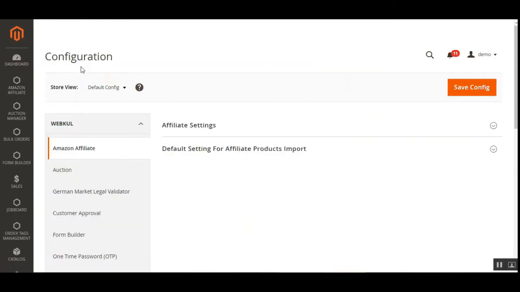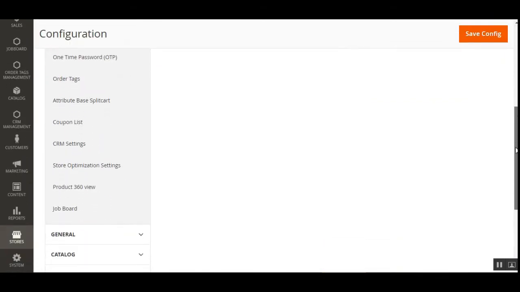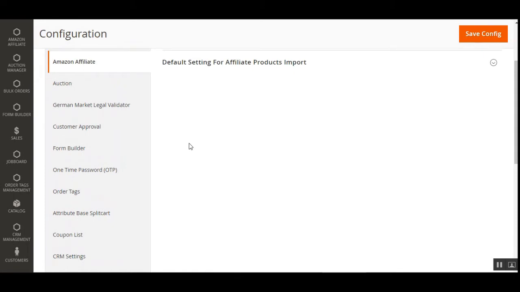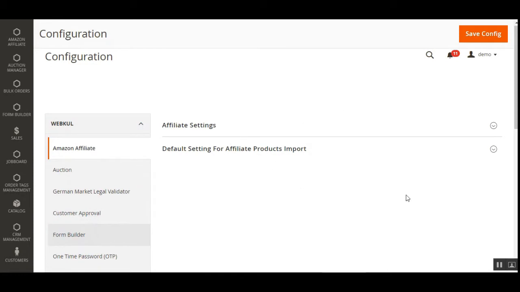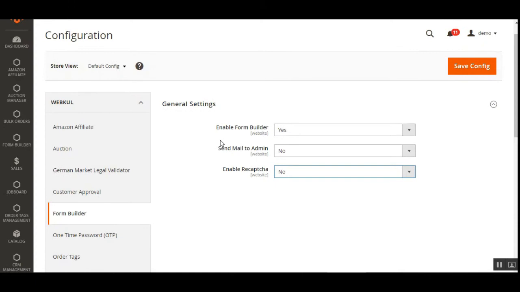And on the configuration page under the web code block here, you will be able to find the form builder, and you just need to tap that up. Here's the form builder. You just tap that up to bring up the initial configuration settings for this particular form builder itself. So we have the general settings, and here we have three different settings to configure, and we have the enable form builder option initially. So you can choose a yes or a no to enable the form builder for your Magento 2 web store.